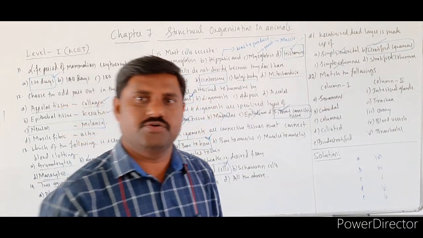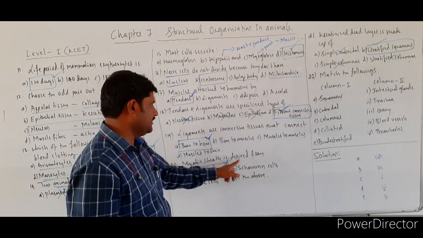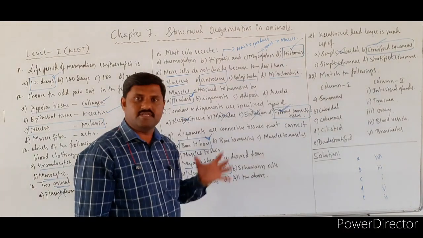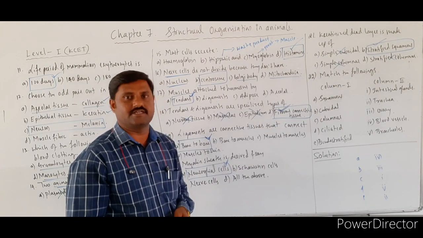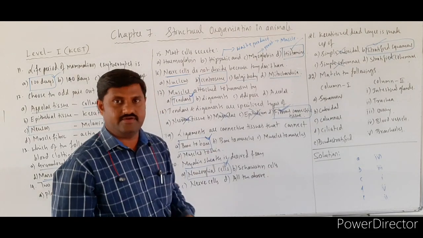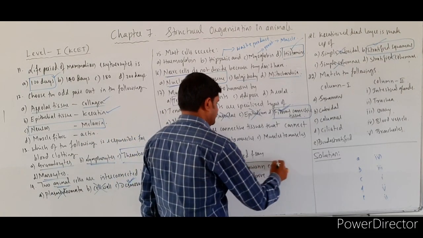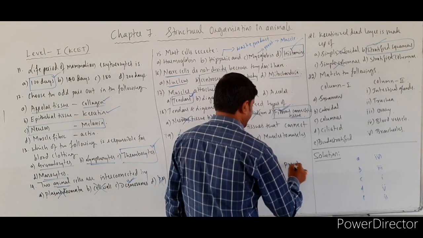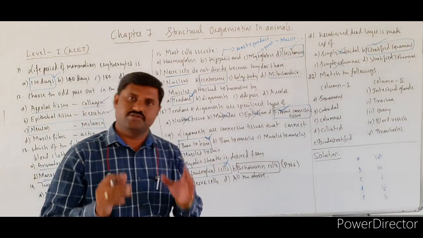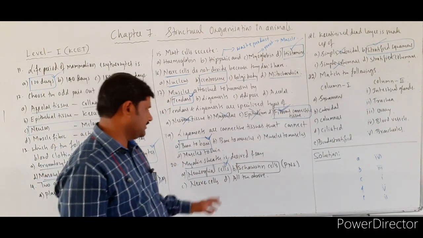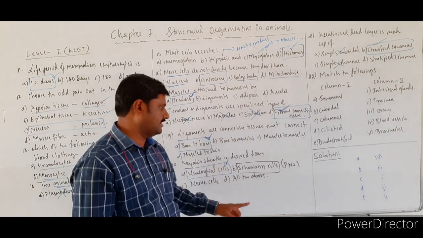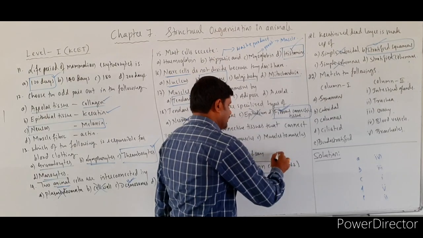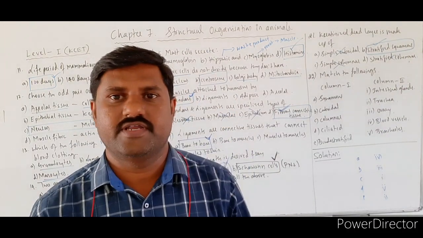One thing should be very clear to you students. Here myelin sheath is derived from some neuroglial cells, I said. And neuroglial cells form the myelin sheath around the axon in case of the central nervous system. And one more thing, in your material the answer is Schwann cells. Of course, it is also there, but it is formed in case of PNS itself. So this is a more important thing you must remember. The main myelin sheath in the central nervous system is made by the neuroglial cells, and in PNS, Schwann cells. So Schwann cell is also right over here. Okay, so this must be very clear to you now.